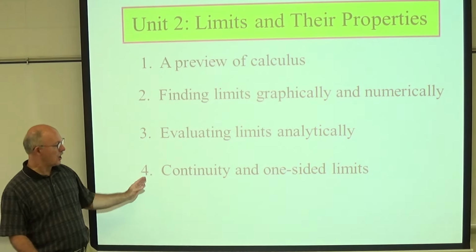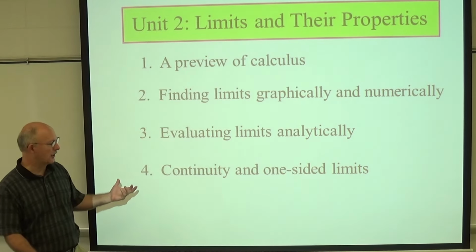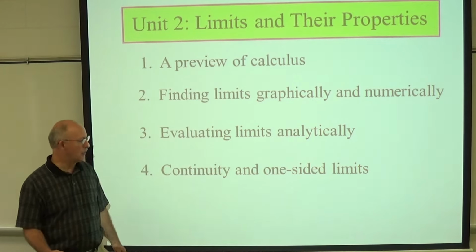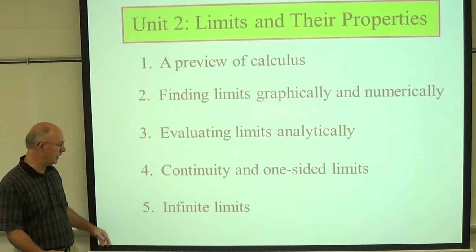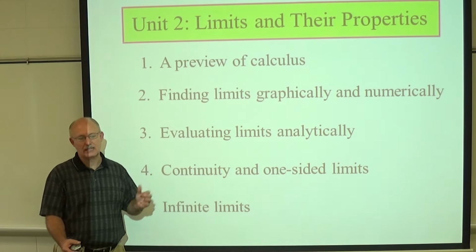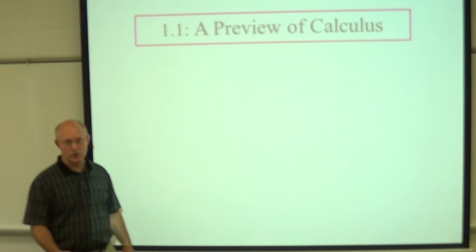Then after that, we're going to move on to continuity and one-sided limits. So once again, continuity is important when we get into derivatives. So we're going to look at continuity and one-sided limits, and we're going to finish this unit up with infinite limits. So vertical asymptotes, infinite limits shouldn't be that difficult. So let's get started with our first video here.